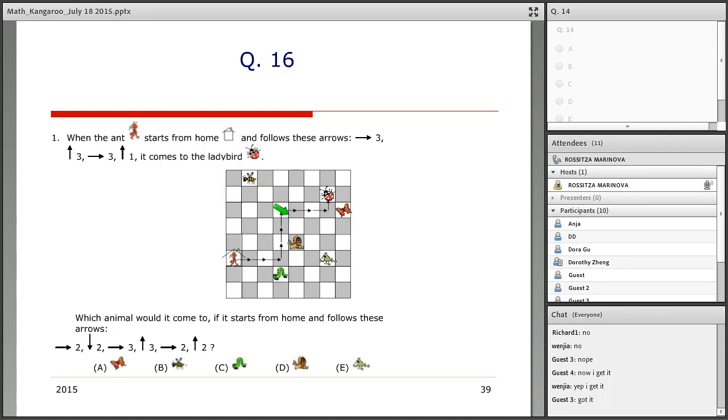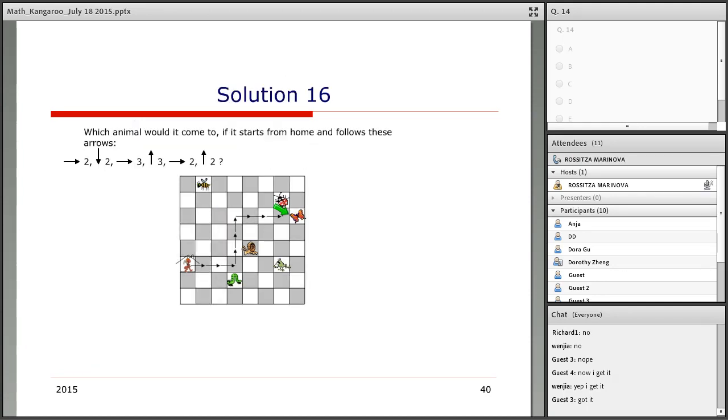So you have the arrows given over here: 2, 2, 3, 3, 2, 2. I'm just going to open the solution slide. So first you start with your home, and you move 2 arrows to the right side. That's what we did. Then 2 arrows downwards. I'm just following the instructions, following the arrows. Then 3 arrows on the right hand side, 3 on the top, 2 on the right hand side, and again 2 on the top. And you land on the butterfly. That's where you end up.